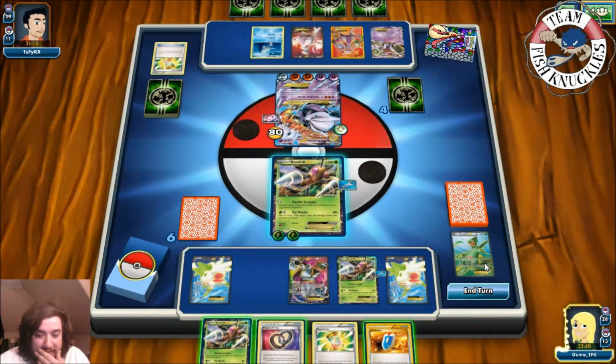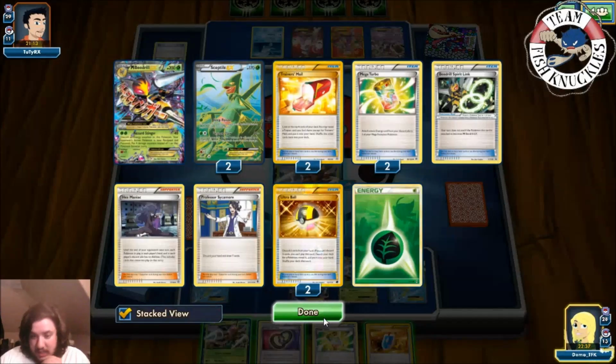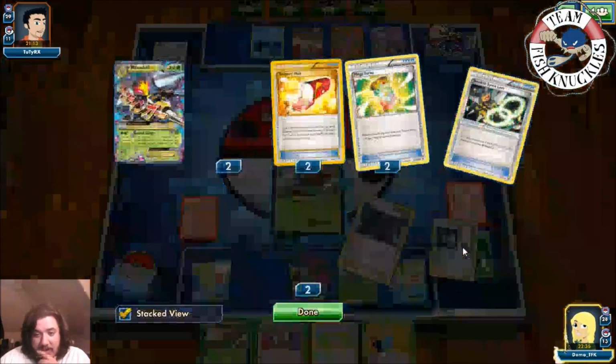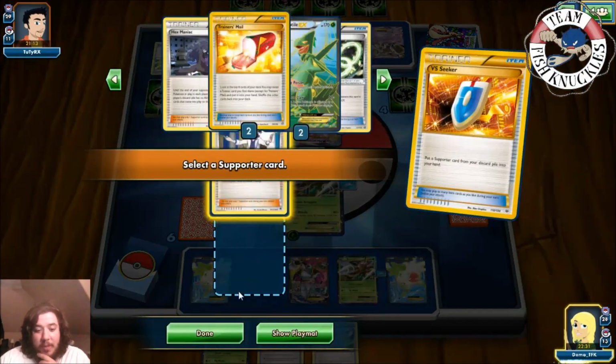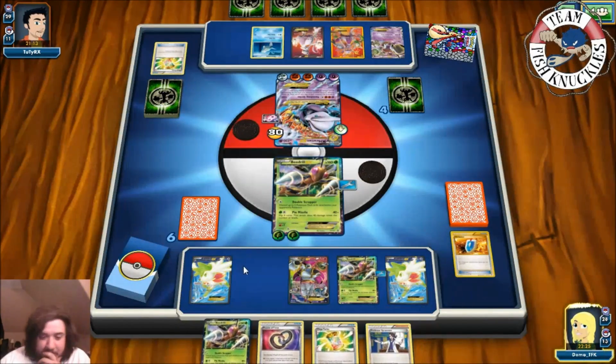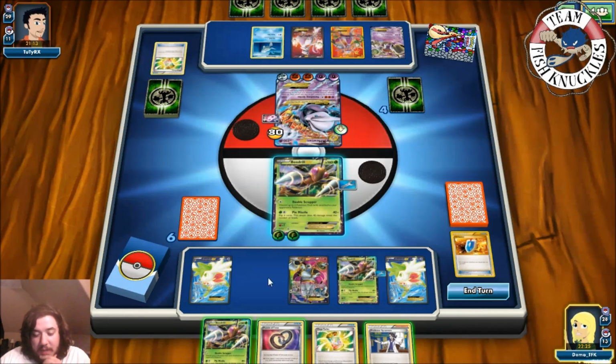That's not what I wanted. That's definitely not what I wanted. Okay, so I guess I'm just going to Sycamore, discard the hand, drawing 7 new cards. We could put down the Beedrill. I'd rather save it for a Sceptile.